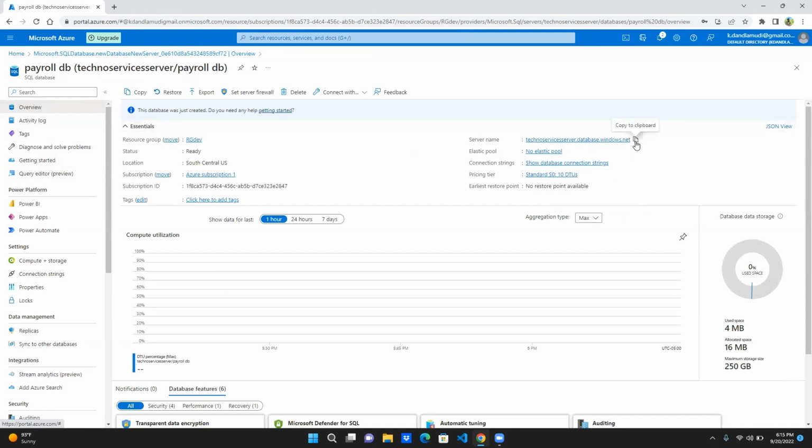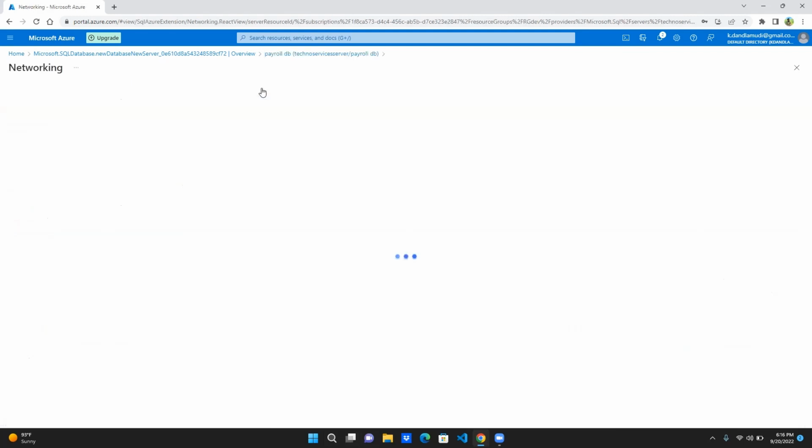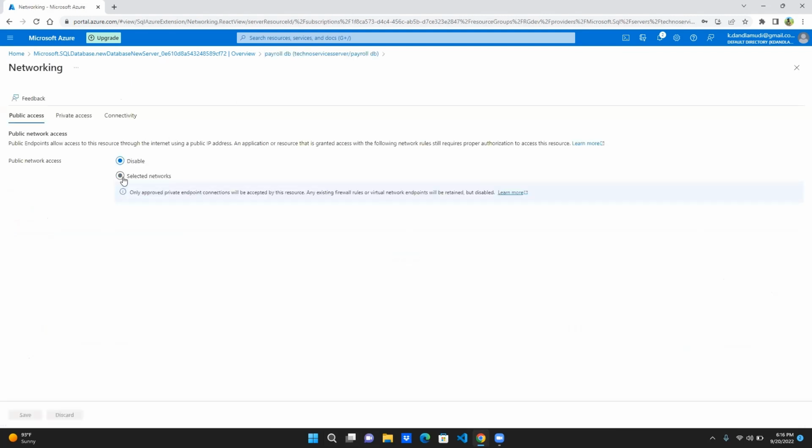From your SQL Server Management Studio also you can connect. Before you do that, hold on. We need to do a few settings. There is a set server firewall. Go to set server firewall at the top. Go to the private access.